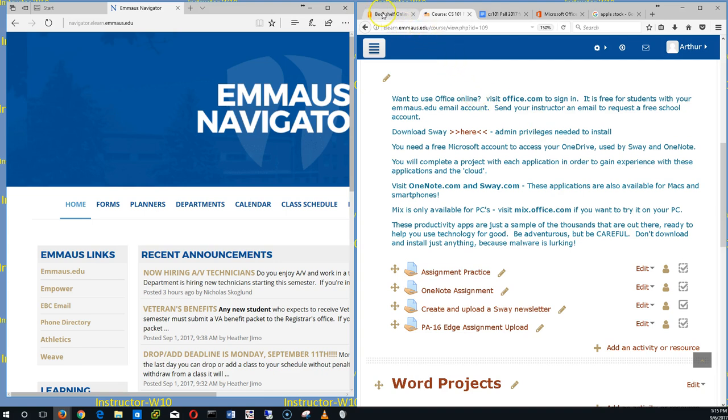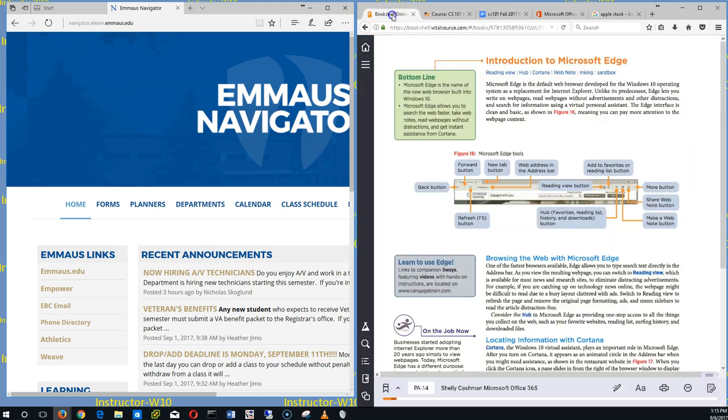Okay, now let's take a look at that little Edge assignment. I'm looking at the book, page PA 15, is it? They talk about Edge on page PA 14 and explain some of the icons in a little more detail than I have. I skipped over several. I did mention the refresh. Oh, notice you hit the F5 key. That will also do a refresh. I can add things to favorites. I can look at a different view. Many more things there. And if you use the browser, you'll figure things out.